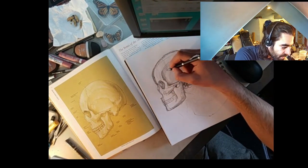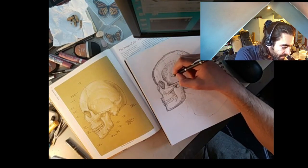Now I'm just gonna finish it up with some squiggly digglies to separate the bones.